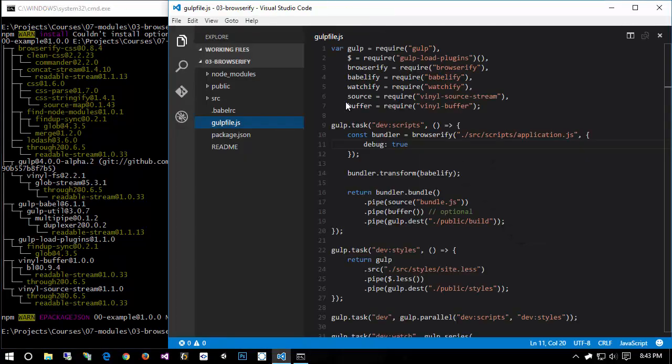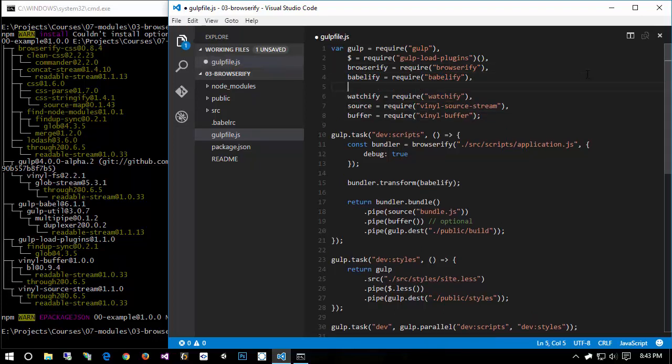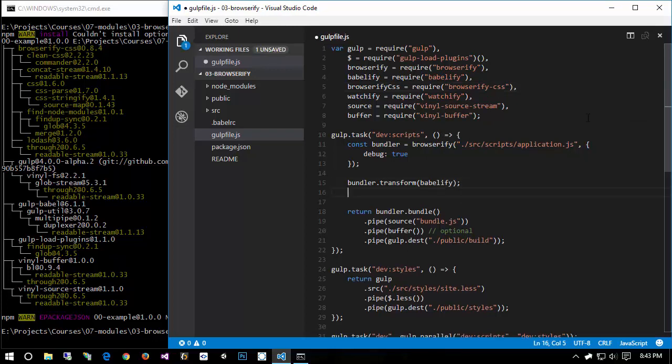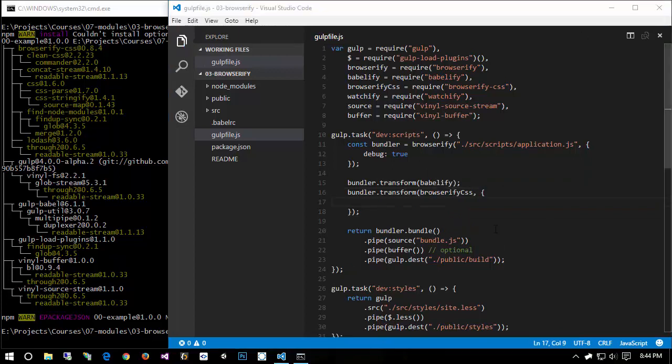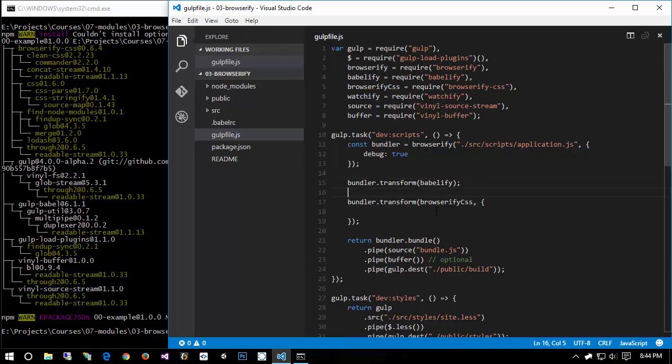Okay, so now that we have that going, let's hop over into our Gulp file and let's use it. So just like what I did with Babelify, in fact, maybe I'll add it right next to Babelify because this is also a Browserify transform. I'm going to say browserifyCss equals require browserify-css. And then to use it, all I have to do is say bundler.transform browserifyCss, and from here I can pass an option. Now, I'm not going to worry about any of the options quite yet. I just want to show you guys what will happen by just adding the Browserify CSS, but I'm leaving this dummy object here as a placeholder.